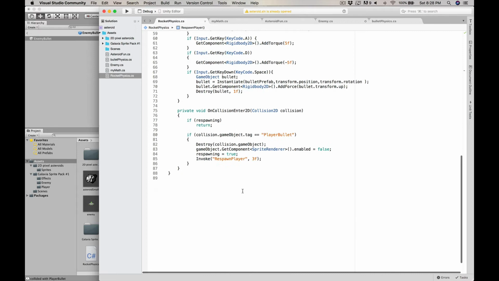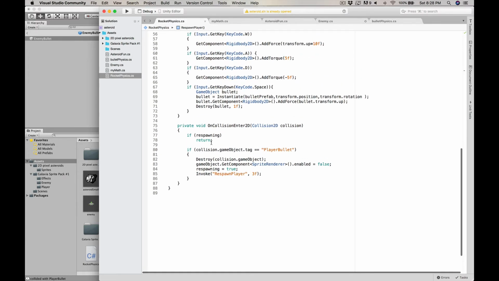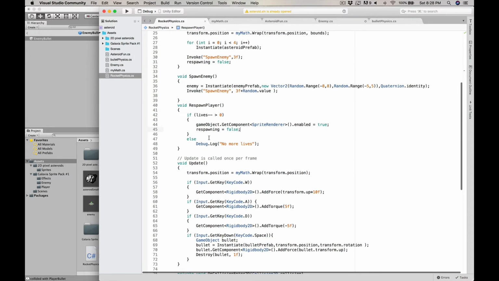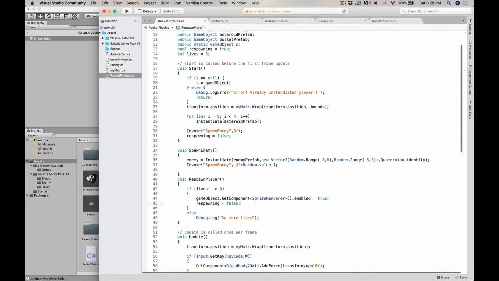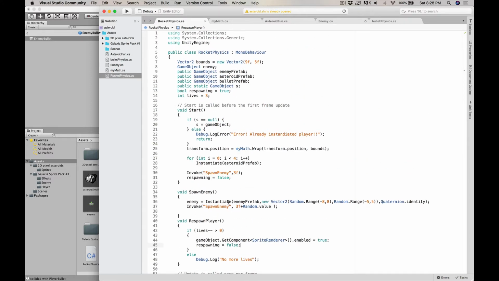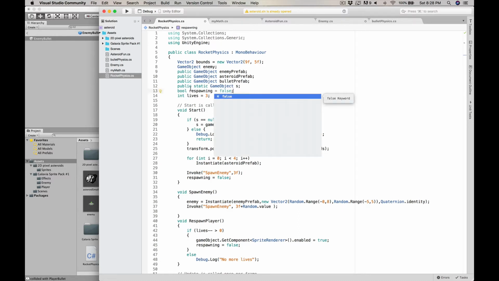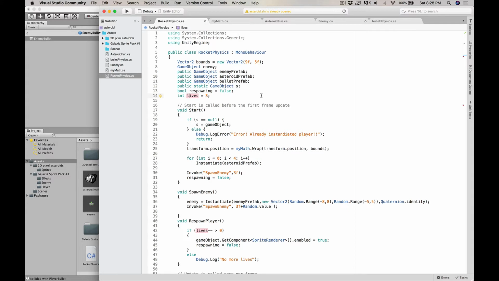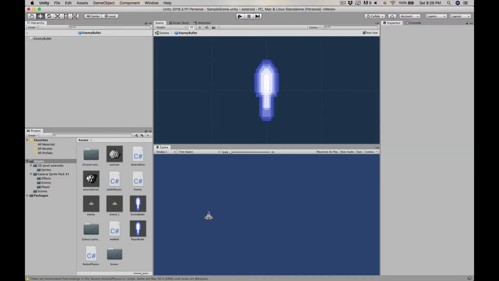Why aren't we getting killed? Maybe it's because respawning is true. Is that happening? Let's see. Respawning was set to true, and everything starts happening. Respawning should be set to false. Okay. So once we're going, respawning is false.